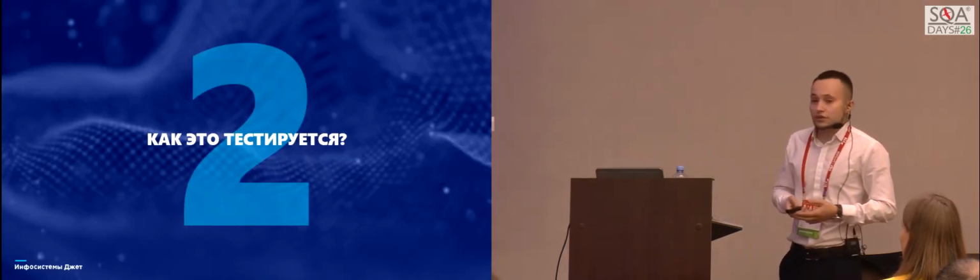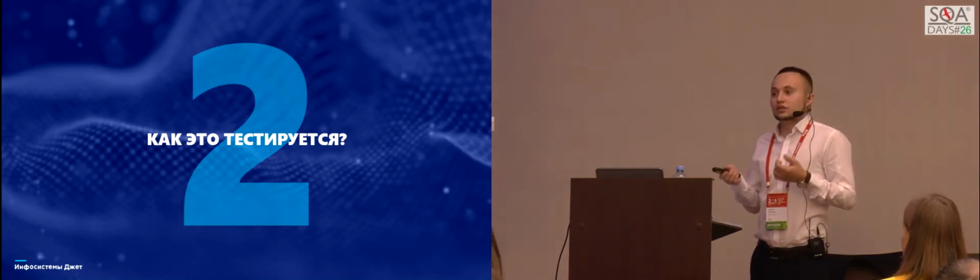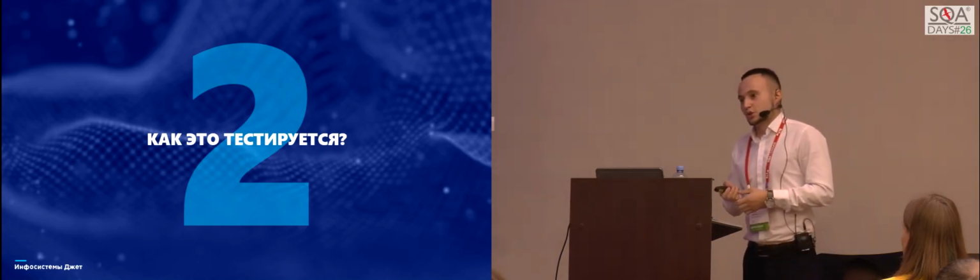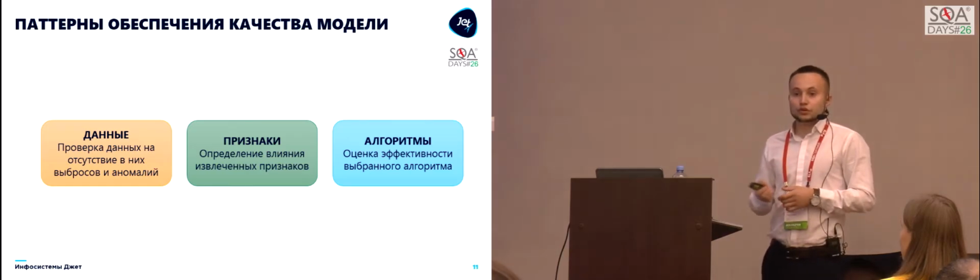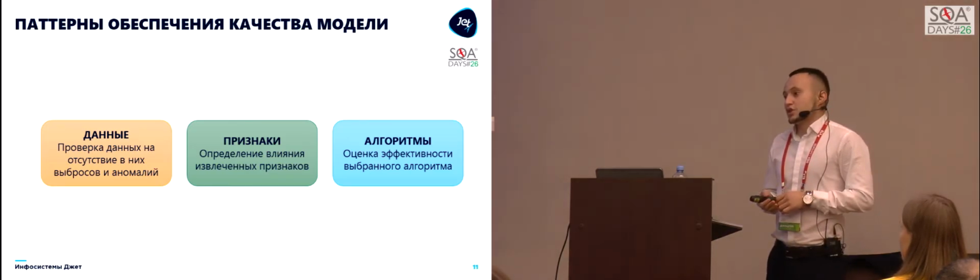Now moving on to the most interesting thing: how do we test for it? Really, if you do quality assurance in machine learning, you will encounter two things. First, you will hear that machine learning services are not testable at all, and second, you will be shown a picture like this one that I translated into Russian.